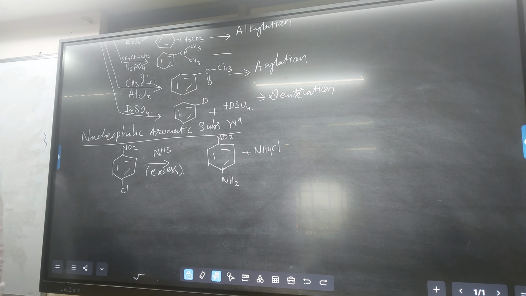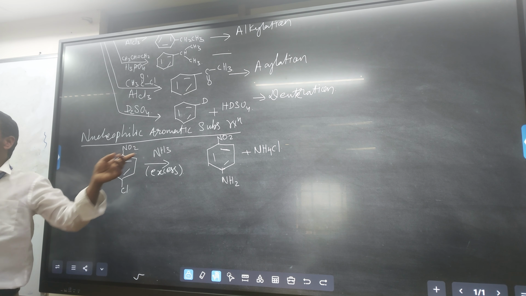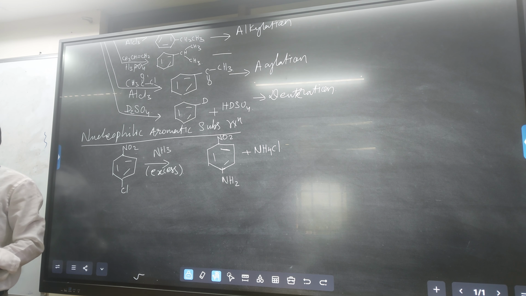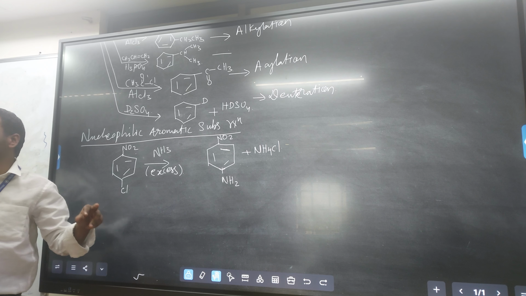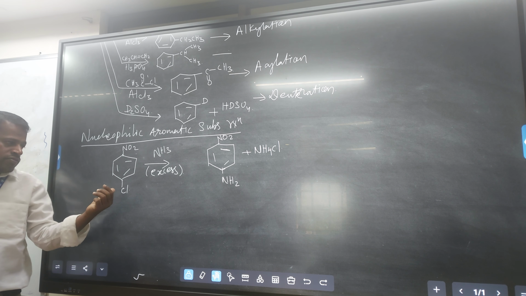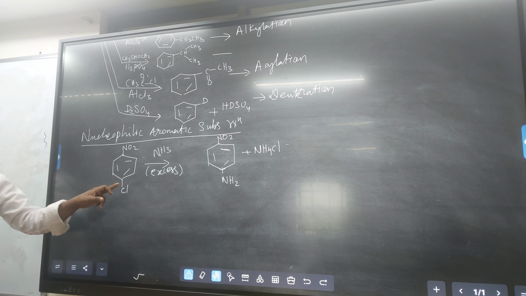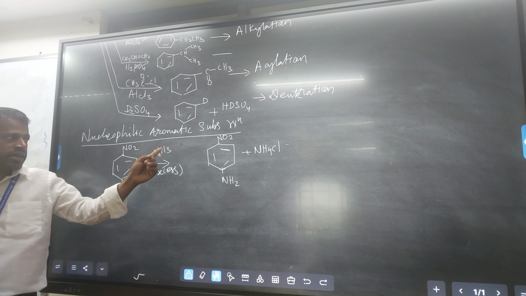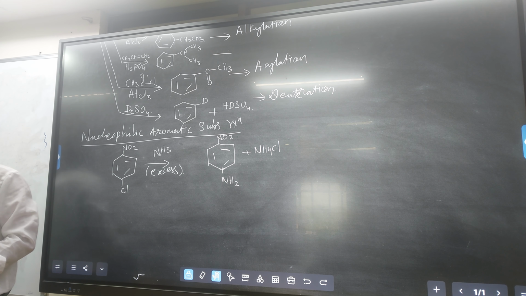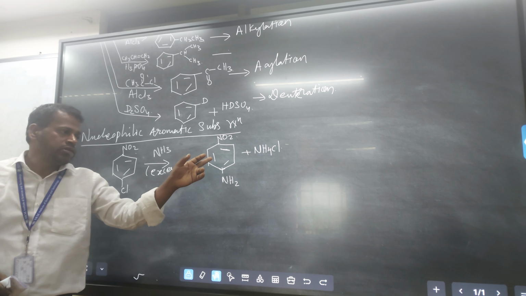Can you repeat? Yeah, this is a chloronitrobenzene. So we can add the NH3 gas, passing it continuously in excess amount into the chloronitrobenzene. There, the Cl is a leaving group. Therefore, NH3 approaches towards the Cl side. So Cl is removed and it adds to form NH4Cl. That is your byproduct.